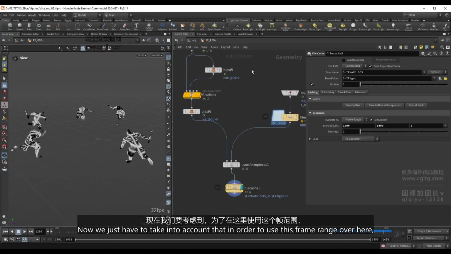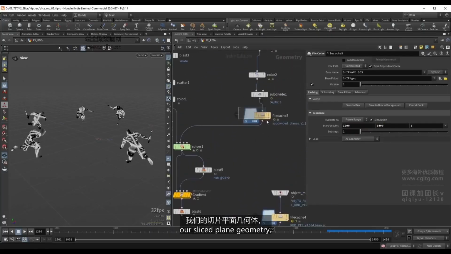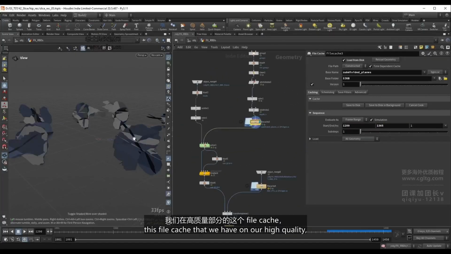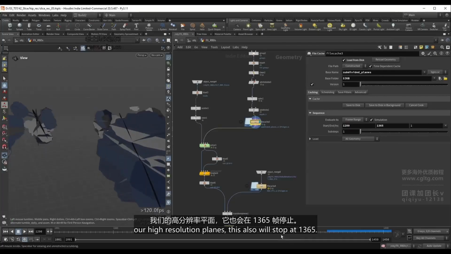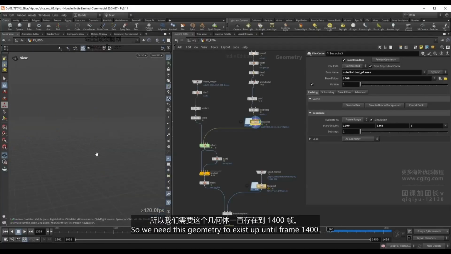Now we just have to take into account that in order to use this frame range over here, our sliced plane geometry, this file cache that we have on our high quality, our high resolution planes, this also will stop at 1365, so we need this geometry to exist up until frame 1400.